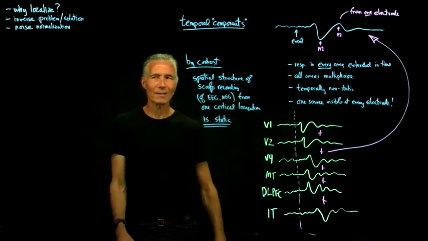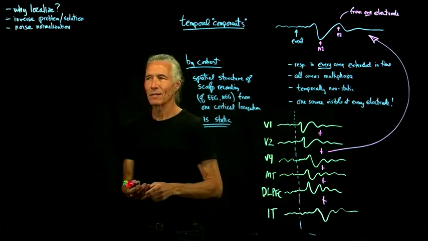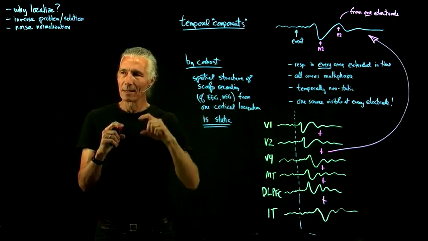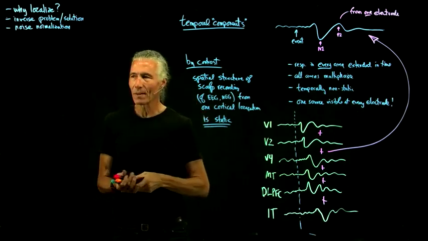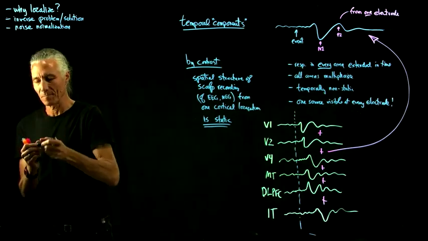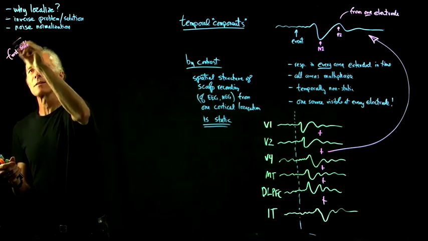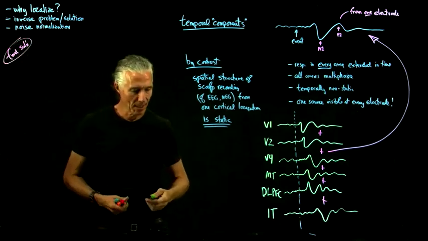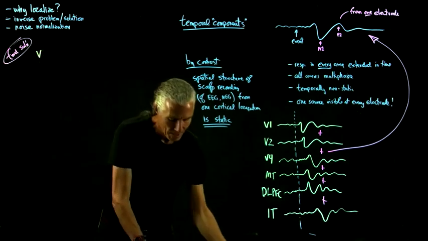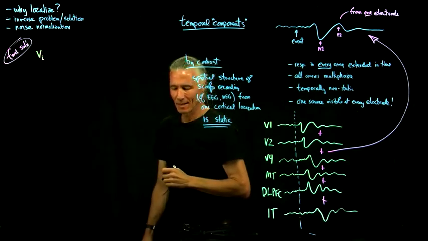Okay, so how can we do that? Well, let's first write out our linear forward solution, which is linear if you assume that you've got fixed sources. So if the sources are all fixed in their position, then you'll end up with a linear forward solution. So here's our forward solution. And you'll see this written in all different ways. You can write it out as just a sum. So here's our forward solution for one source, I. So we'll have I for sources and J.